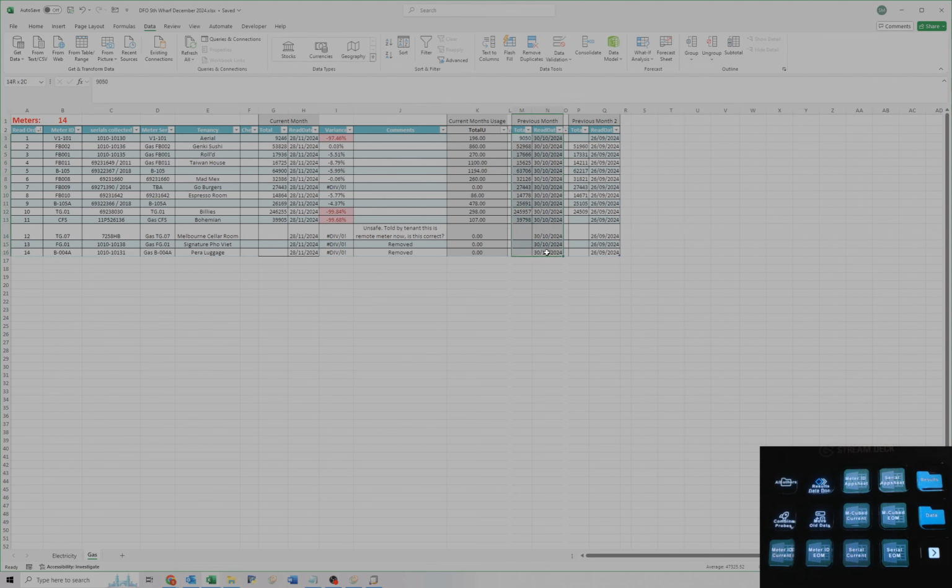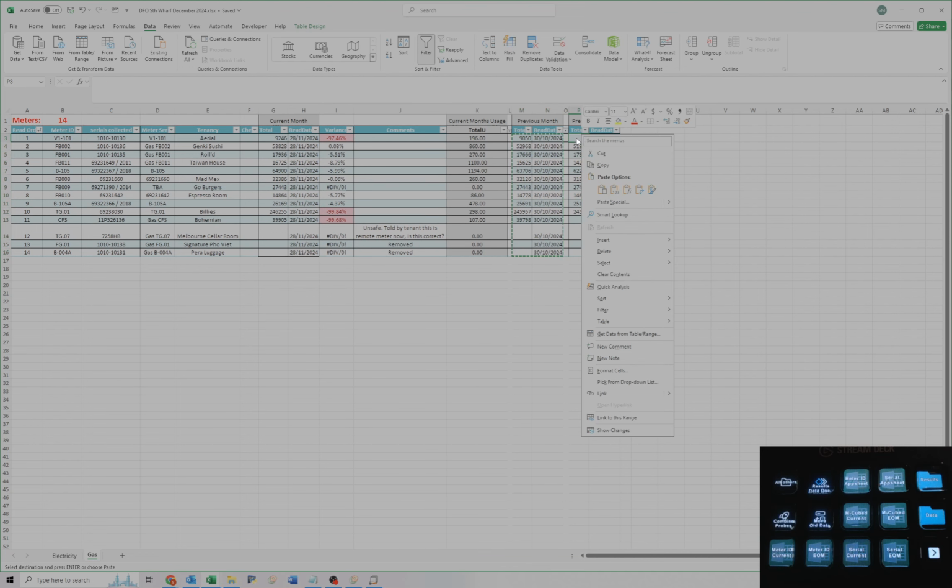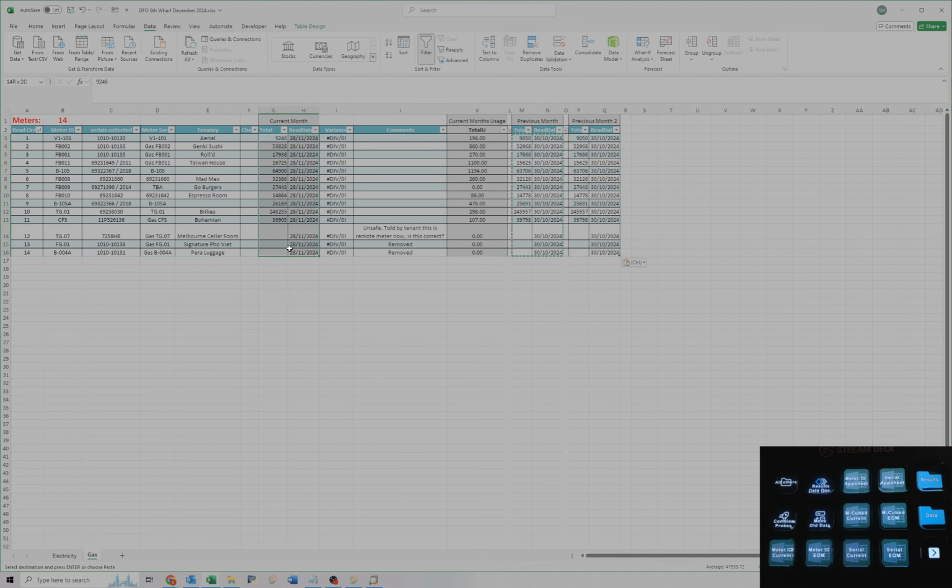Sometimes I like to, you don't really need to, you can, if you want, copy this into here. Just remember to delete it, but you just use it as a reference. But we'll just copy across, and then delete that. And then what I usually do, I hope this works. We'll see what happens. I'm going to use the serial because I don't think the meter ID works. Oh, it doesn't like it.